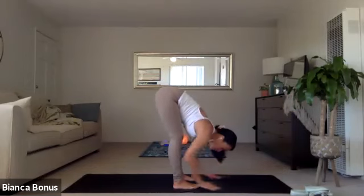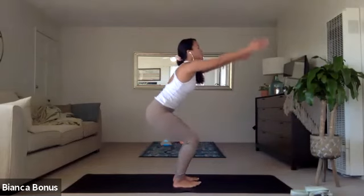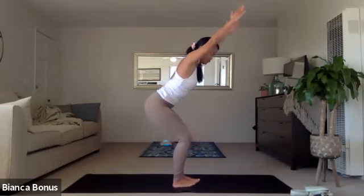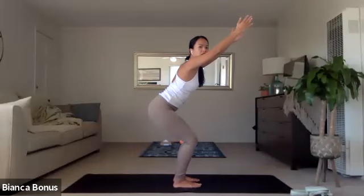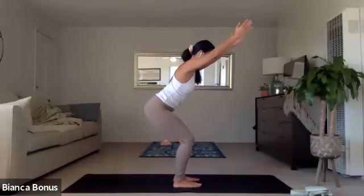Your next inhale here is a chair pose. Bring the feet a little closer together, arms up overhead. And then from here, try to transfer the weight into the heels. See if you can relax the neck here, chin neutral. Back of the head is long in line with your neck. Yeah, good. Allow the quads to build some strength here.